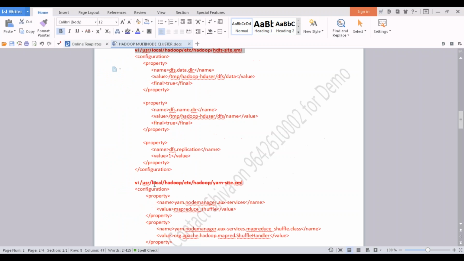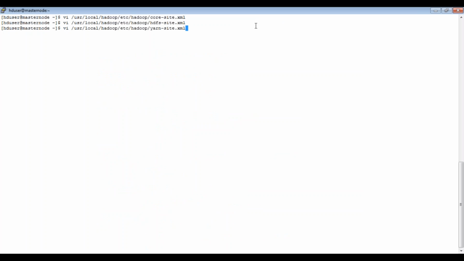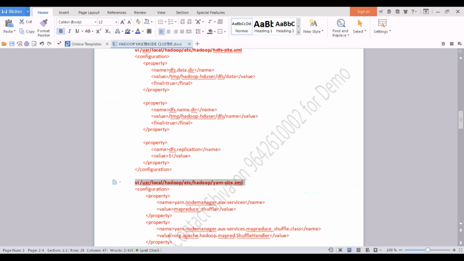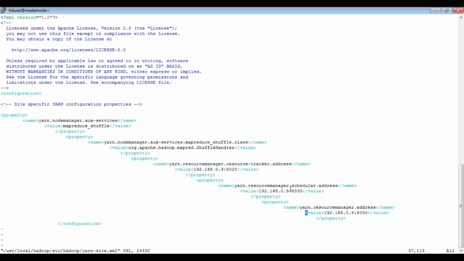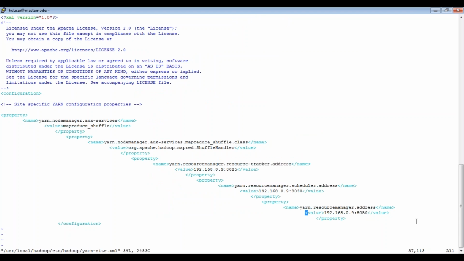What is our next thing? yarn-site.xml. This is a very important thing, as you know, this is related to MapReduce. It is the one that tells where your resource manager is running, where your scheduler will be running, and where your node manager is going to run. All those information can be found in this one only. You might not be seeing all this information, so you have to copy this. Whatever I gave in this document, you have to copy by replacing your IP address. Don't change these port numbers. You have to change only the IP address. So keep the IP address you got for your node there, and close this one.